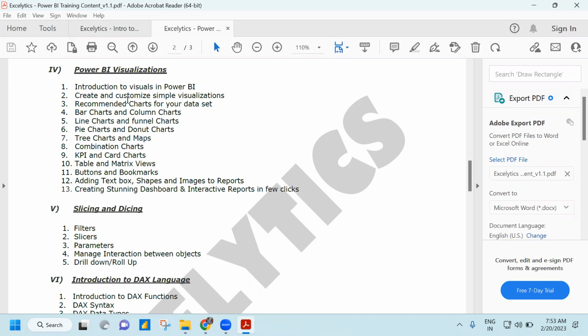However, for a few interesting charts, as they are not available as default visuals, we go with custom visuals, right? There are a few things that you need to remember while downloading custom visuals. We'll talk about what all things you need to consider before downloading any custom visuals when we actually get into the subject. Okay, so there we try to understand the different types of charts, using buttons and bookmarks, how to navigate within the reports, right? How to create a better user experience, right?